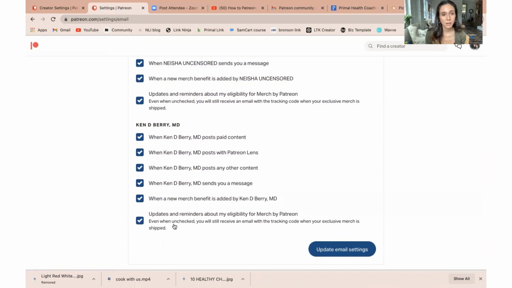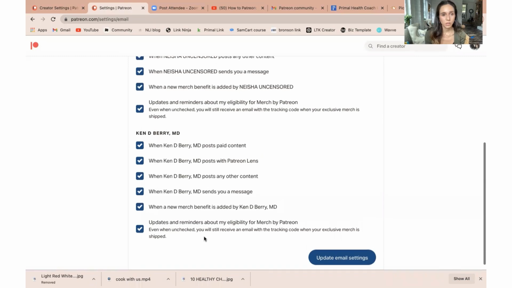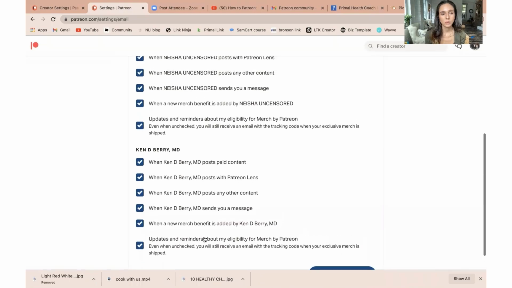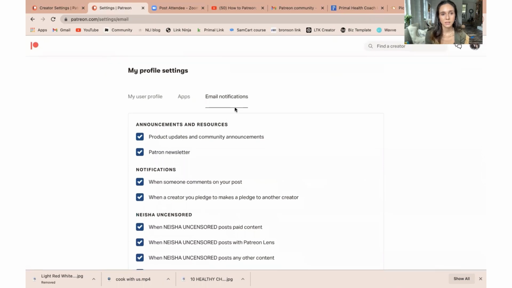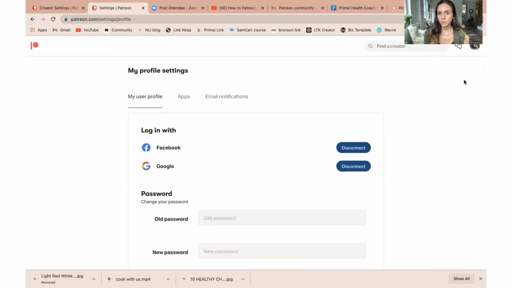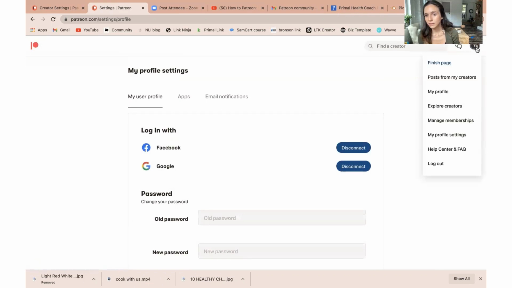It will go to the email that you signed up with. So if you use an email that you don't ever check, then you're not going to see these notifications. Also, before you close out of here, make sure that you hit the blue button at the bottom that says update email settings. So you need to use an email that you actually have access to and you are using on a daily basis, and you see these notifications. If you need to change your email, you can change it here to one that you actually check. Okay. I think that pretty much covers most of the things that you need to know.